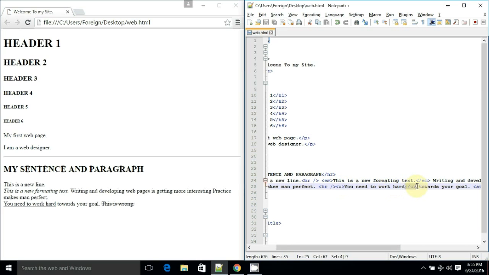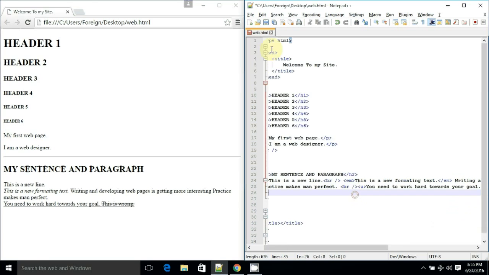If you don't put the closing underline tag over there, it will give you the underline up to the end of the page. So we have to put the closing U tag.